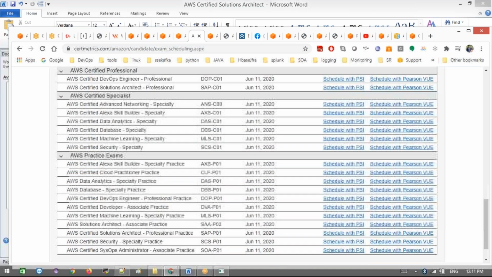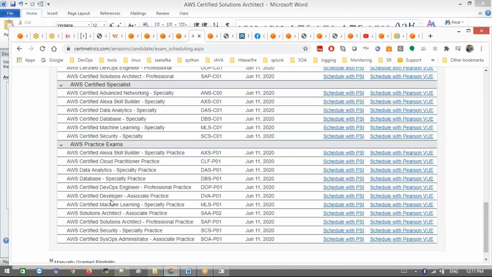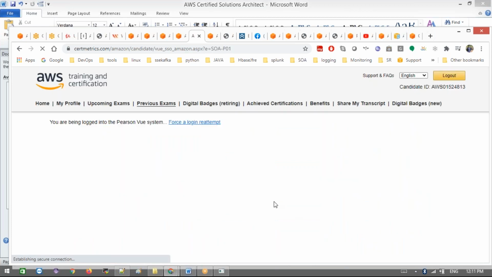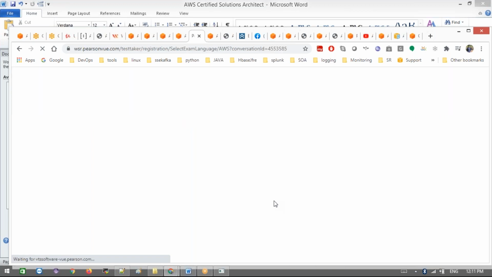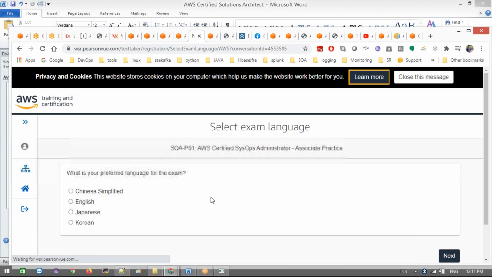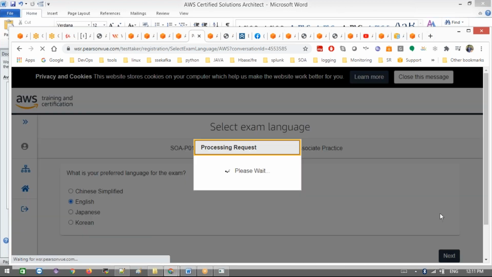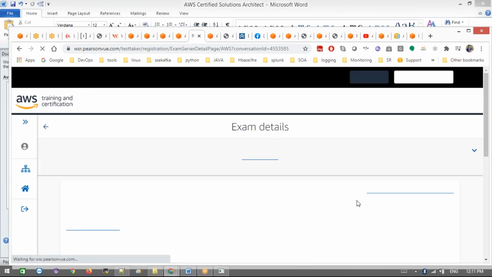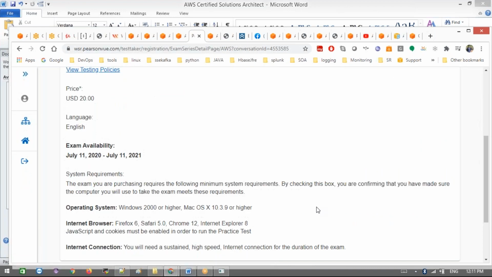For example, let's say I'm planning for SysOps Administration, then schedule with PSI. Choose English as the language. These are the exam details.